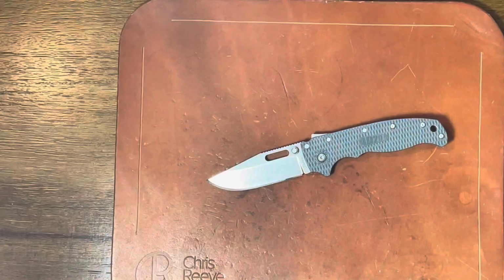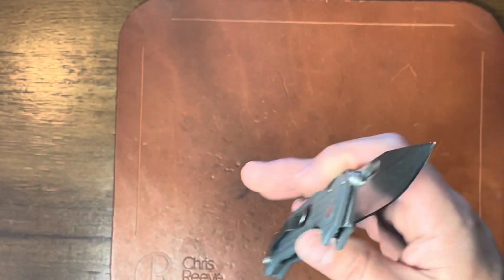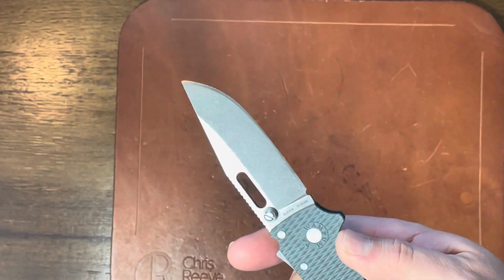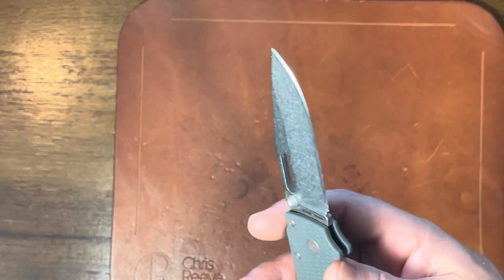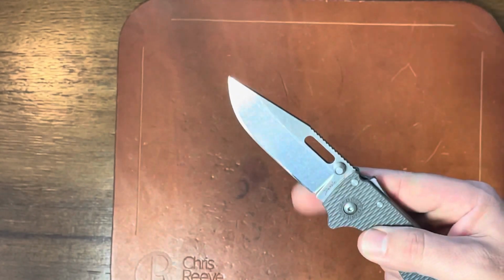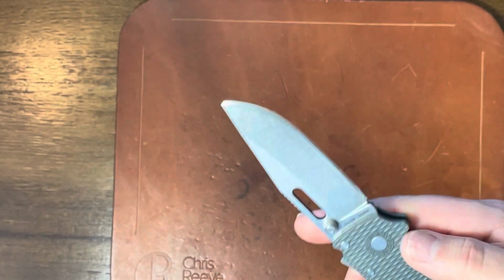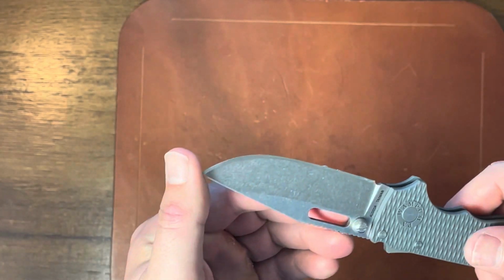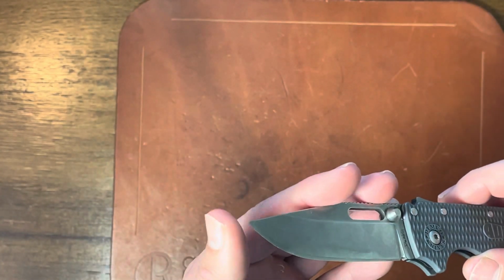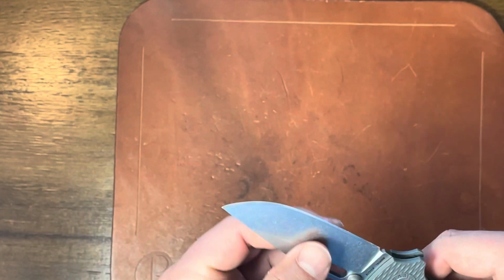So it was weird because, as you saw and I talked about, burr formation was fast. I did find the factory edge was about 17, 18 degrees, somewhere around there. I can't remember, I probably talked about it in the sharpening portion of the video. And creating a burr was super fast. So if you can find the factory edge, creating a burr should be pretty easy on most steels, even harder steels, because you're not reprofiling. You're following that factory edge.